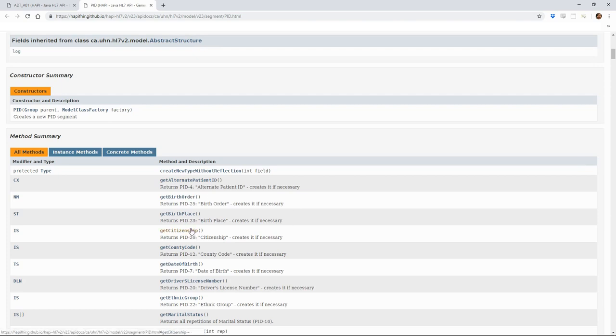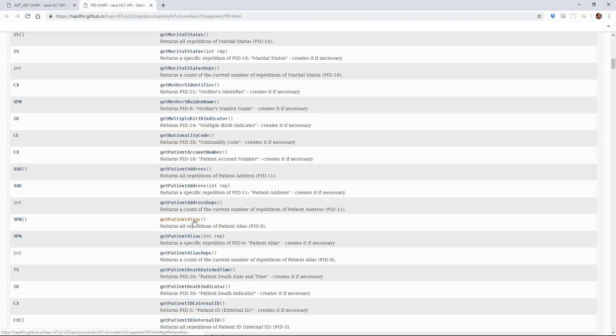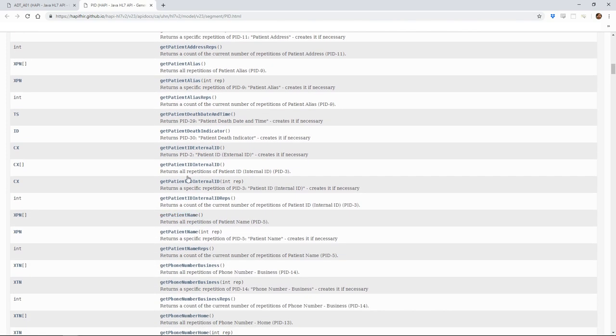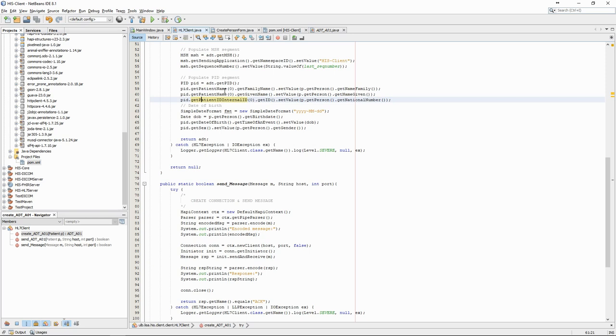Each of those fields return an object representing one of HL7's data types. Some of the fields, like the patient name, are repeating, meaning that there can be more than one instance of this field. In this case, the getter can either return an array or a specific repetition. In the code, we see here that we get the first repetition of the patient name. In our case, we will only need one. We similarly put the date of birth and sex of the person.